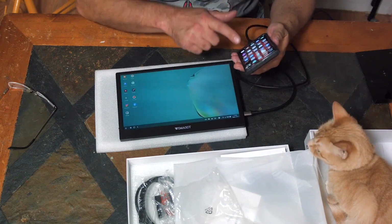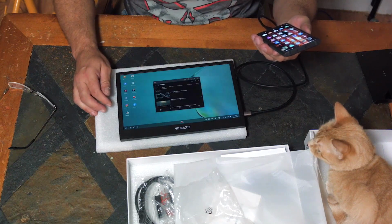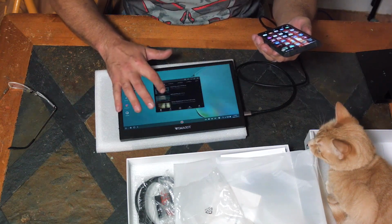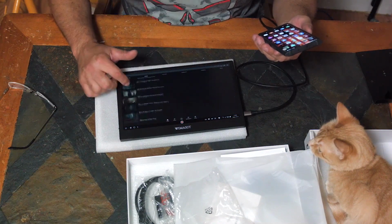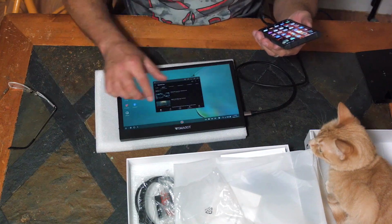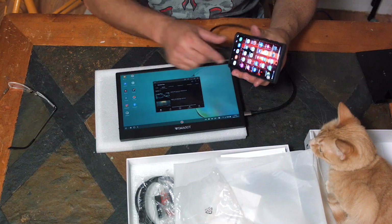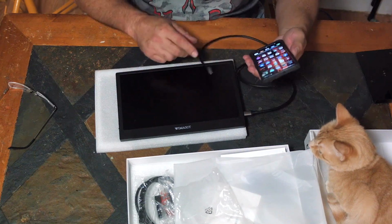You go to YouTube, which is right here. And there's YouTube, so you can scroll through all your videos. You can do full screen, which is really nice. And then to turn it off, you can either hit the power or just simply unplug it. So yeah, it's a really cool monitor.